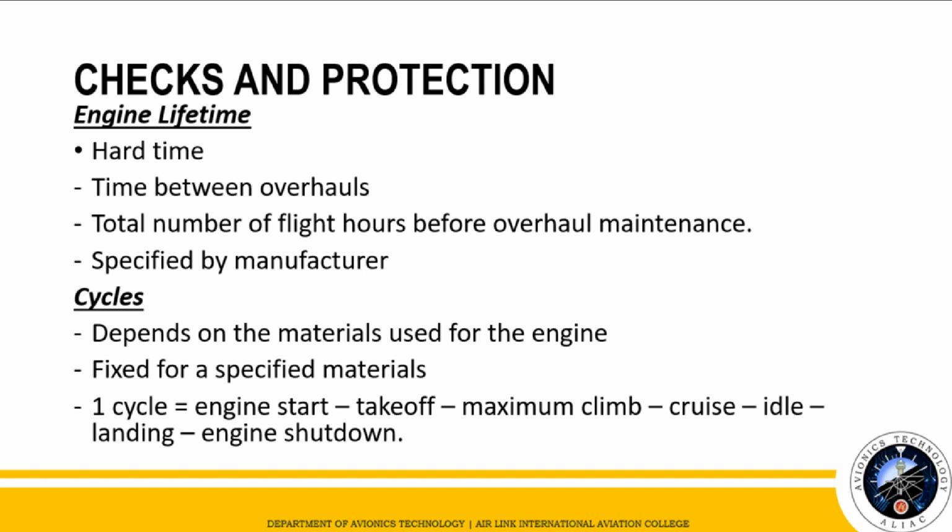So the actual engine lifetime can vary depending on several factors, such as the type of aircraft, the engine model, and the operating conditions. For example, the engines used on commercial airliners are designed to last longer than those used on smaller private planes due to the high operating demands and the increased number of flight hours.